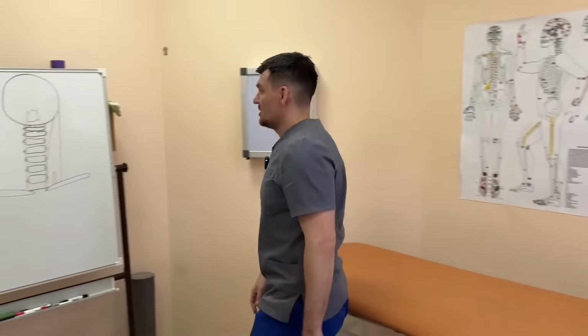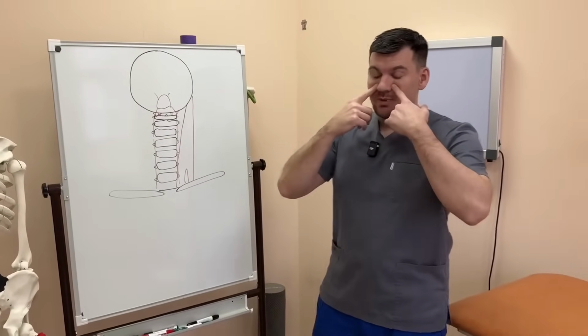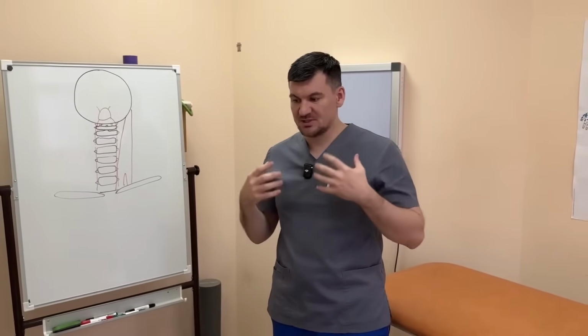Anyone who has, for example, problems with head rotation, if it's hard for you to turn your head, start with this. Anyone who has problems with noise in their ears, headaches, it can also help. The nose gets stuffy. By the way, the most interesting thing is when there is a weakness of the sternocleidomastoid muscle, such a manifestation often occurs, that there is a swelling of the ear, stagnation occurs there, apparently venous, poor lymphatic drainage. These are the conditions for all this to accumulate. The mucus swells, so those who have problems with breathing don't neglect the sternocleidomastoid muscle either.